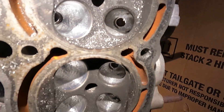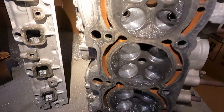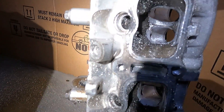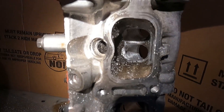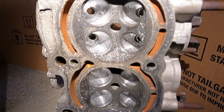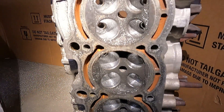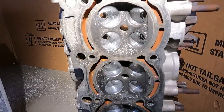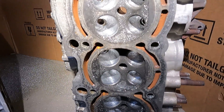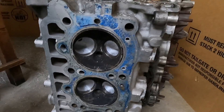This particular head is for a full build I'm doing for a customer, and it's just a pocket port, so I'm not doing the entire port in the head. But you get a pretty good idea of the port there. Basically all the power pretty much lies back here behind the valve — that's why we call them pocket ports, where we basically do the bowl area first. That's what's gonna give them the power they're really looking for. Obviously if it's a full-blown race car, you take it to the next level and try to increase the port size all the way through, but for this particular application this should be a pretty good setup.